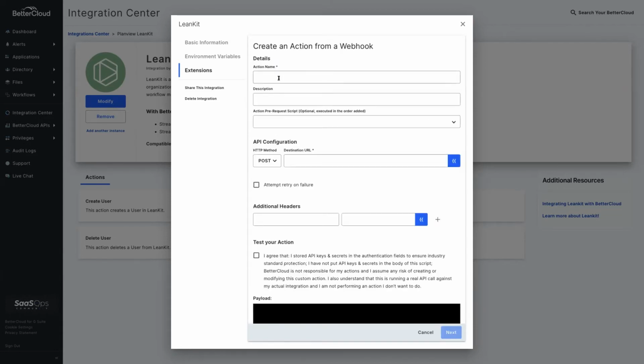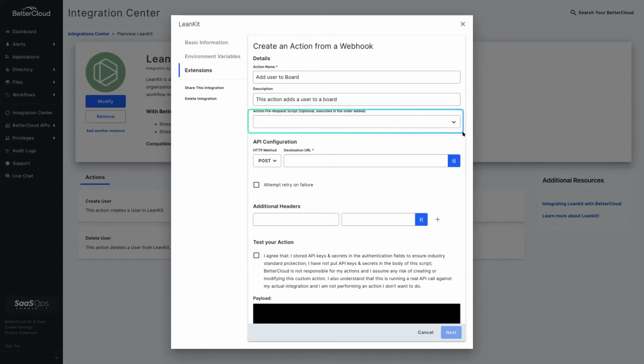So what we're going to do is say add user to board, and write a description: this action adds a user to a board. When I mentioned the pre-request script, we won't need that today, but just know that we have deep capabilities to even build out scripts.